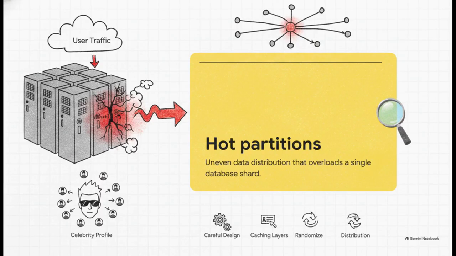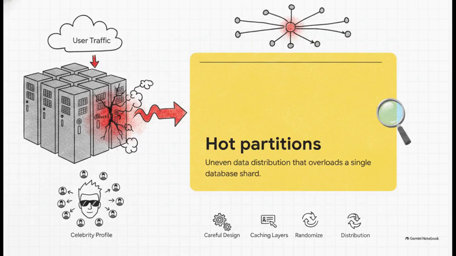The crucial point you have to remember is this: what happens if your data is perfectly distributed, but user behavior isn't? Imagine a massive celebrity joins your platform, and they happen to get assigned to shard number 3. Suddenly, 50 million of your users all try to view that celebrity's profile at the exact same second. It literally does not matter that your database is spread across 10 servers, because 99% of the traffic is all slamming into shard number 3 simultaneously. That shard overheats, it crashes, and it takes a huge chunk of your system down right along with it.